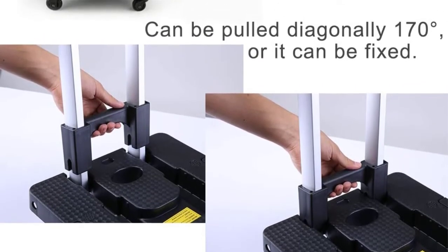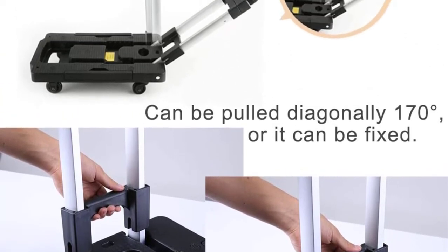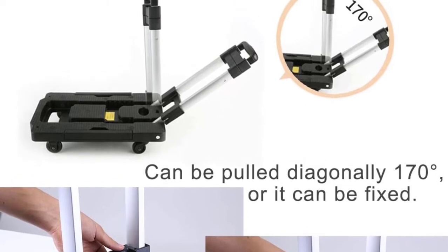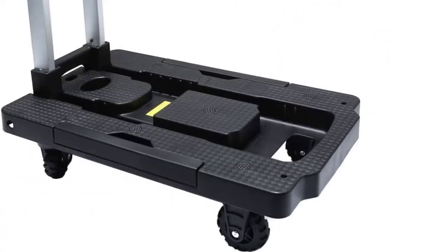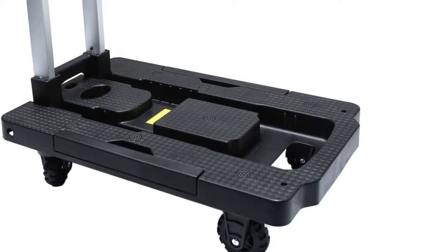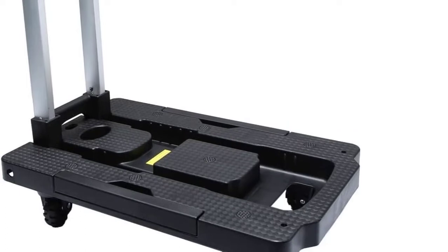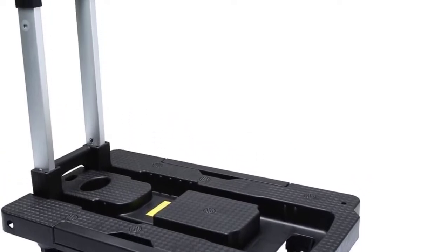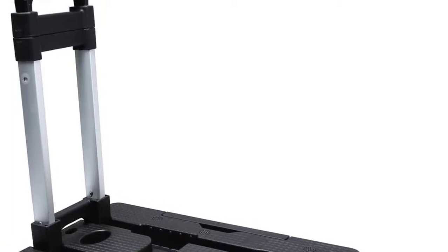Furthermore, the truck is lightweight at only 6 pounds for easier transport and convenient storage when not in use. It uses highly elastic ropes to fasten your luggage when needed, and features 4 wheels with 360-degree rotation for easier moving and control. It's versatile for shopping, traveling, moving luggage, loads, and more.